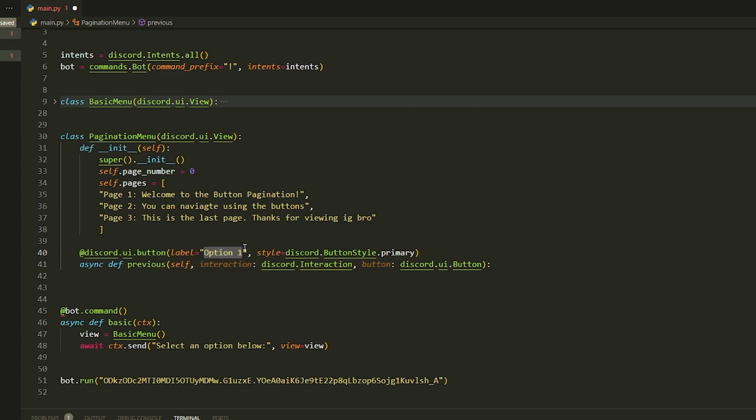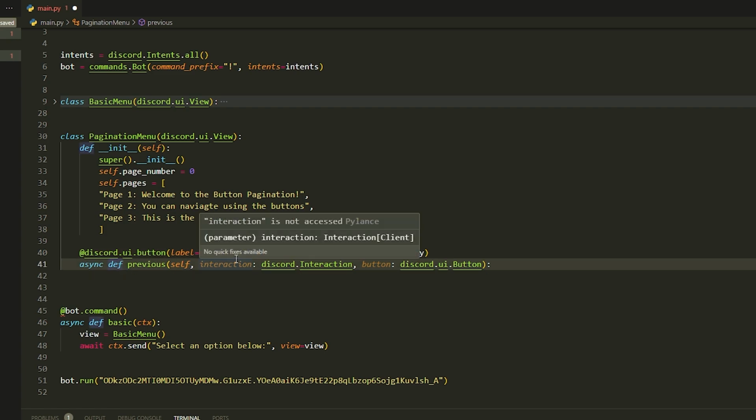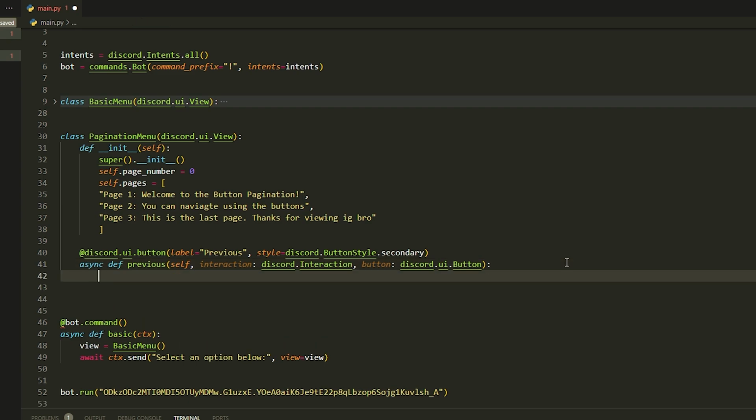Let's also call this here because we need to give it a name. We don't want to give it option 1. This is going to be a secondary color, which I think is just blue, right? Can't remember. I think it's blue. But anyways, yeah. Is that all right? Yeah. All right, now you see this is 0.